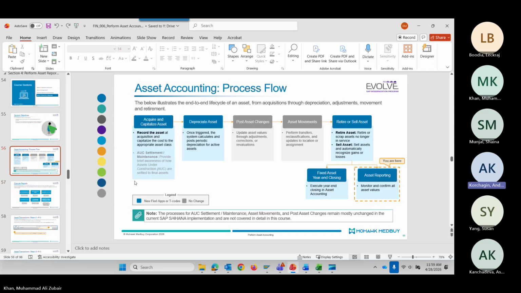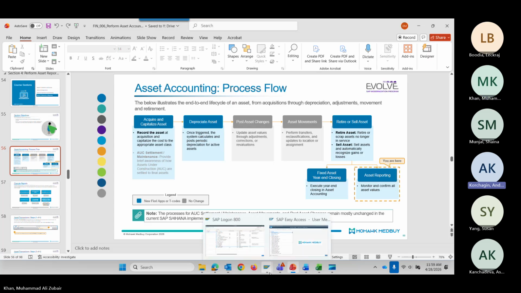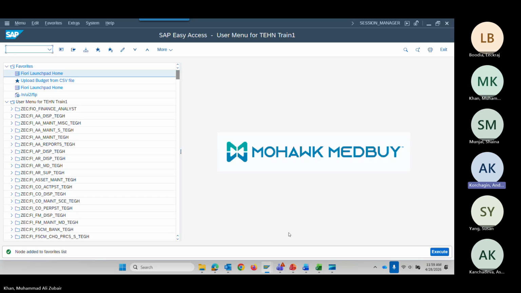When I'm running a particular report for IOs, for internal orders that are still active, I run two reports currently. One report shows me budget amounts for each IO.